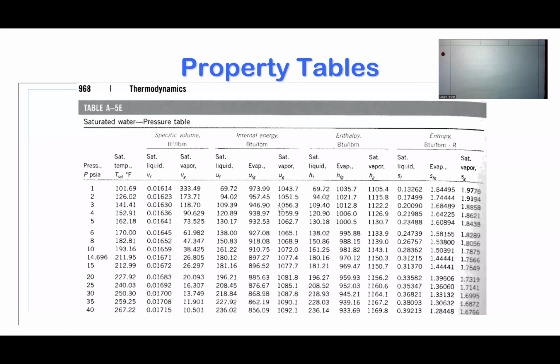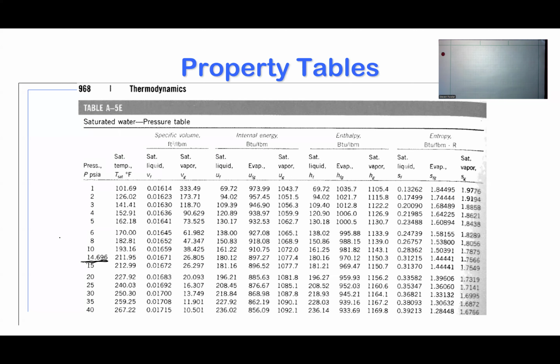We've already gone through a tour of these. This is table A5 in the English units. And again, just draw your attention to the fact that A4 has nice round values of temperature, where A5 has nice round values of pressure, and that's true in both the English and the metric tables. Notice this one row right here. Who can tell me, think about why this row, this value of pressure, is special? Go ahead and pause. Figure out what's special about that pressure value.